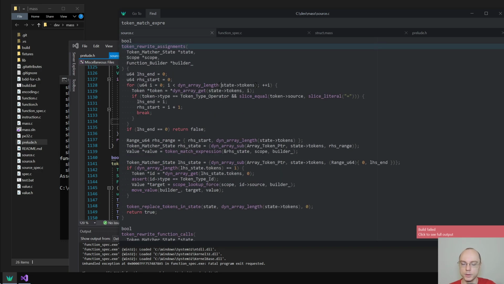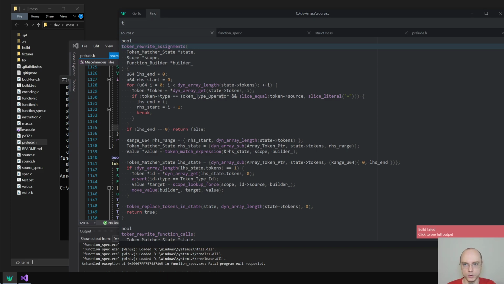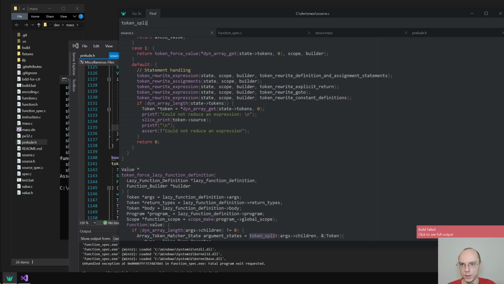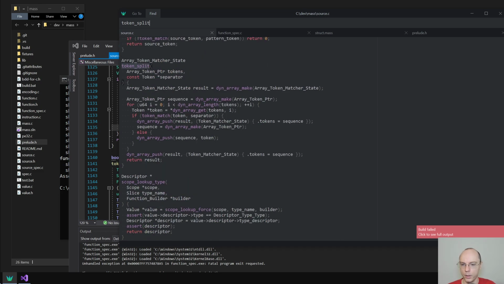So I need to. That's kind of an interesting problem. So when I do token split, let me actually check what happens when I do token split. Okay, token sequence. Okay.